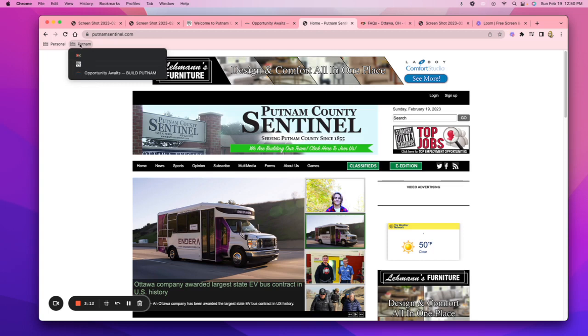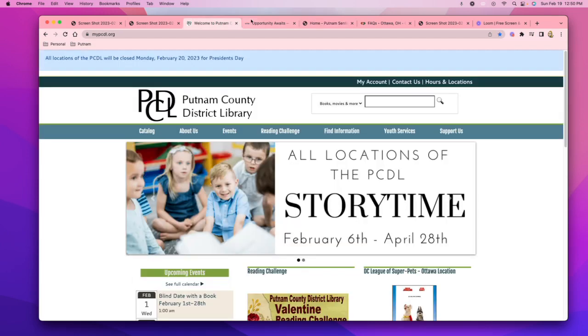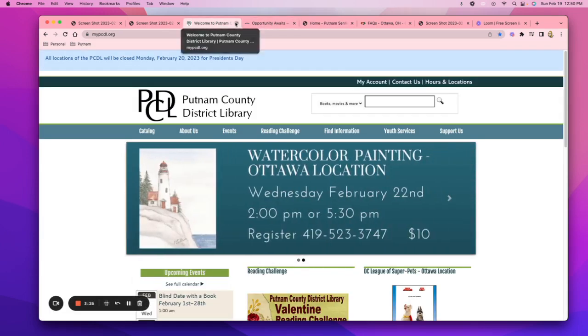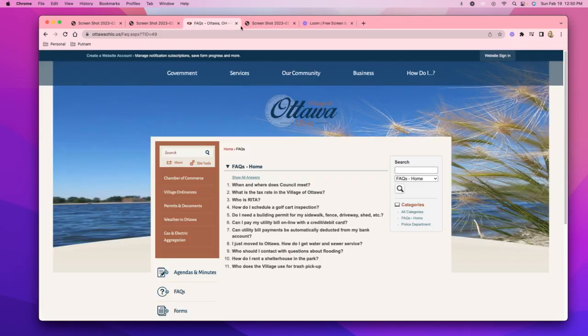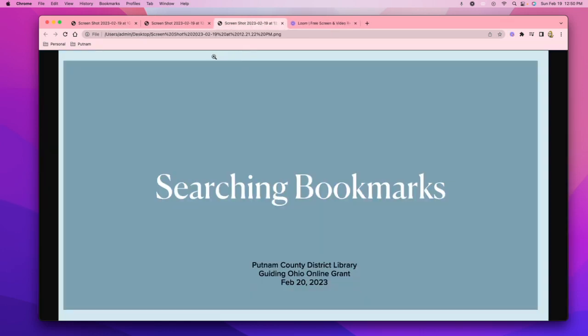The other thing I can do is, I would go to either one of these to open it up, but let's say that I want to open up all 3 of those. I currently have them open here, so I'm going to close these up just so that you can see what I'm talking about. Closing all of those.